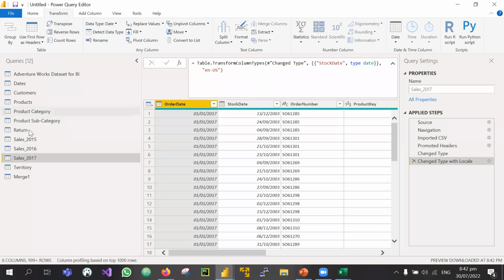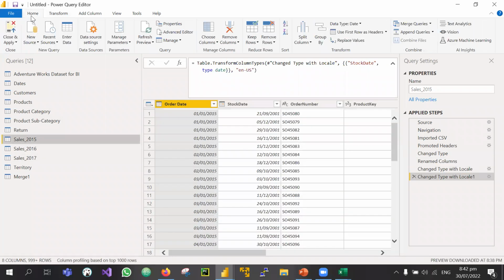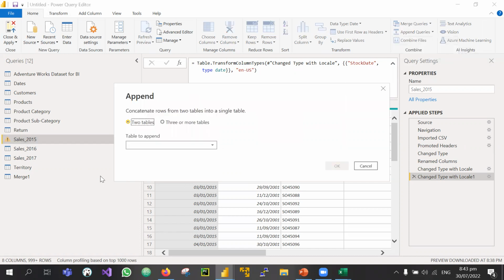So what I'll do is I'll click here, go to home, and you can see here that we have append queries. So I can append queries and append queries as new. If I append queries as new, it will create a new table here and show me the final output. But right now I'll just use append queries. You can see here that it concatenates rows from two tables into a single table.